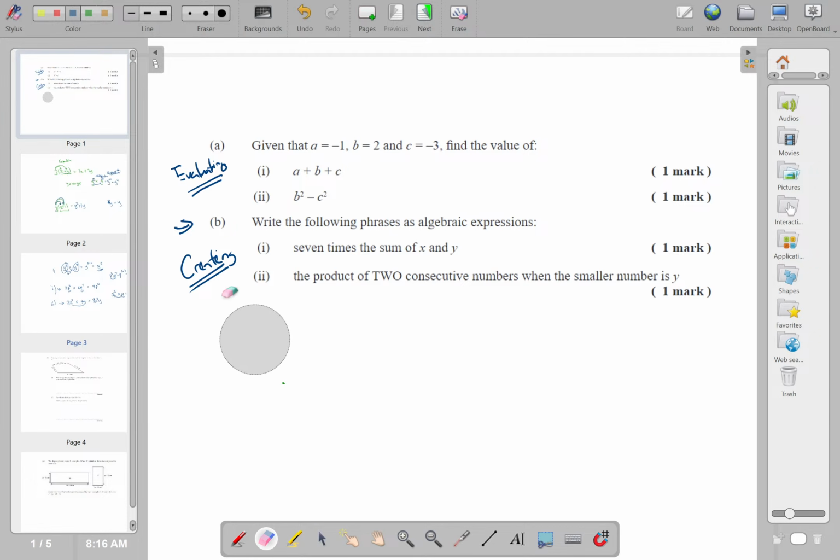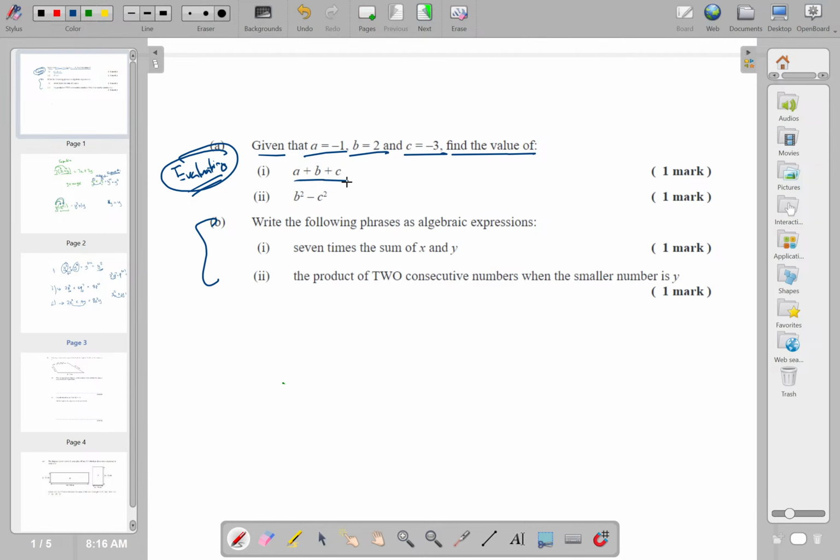We created expressions in part B. Now let's work on evaluating. Now, something I see with students, listen, this doesn't have anything to do with this, you know. Yeah? You always know when something has to do with something. So let's read this. It says, given A is -1, B is 2, and C is -3. They want us to find the value of A plus B plus C.